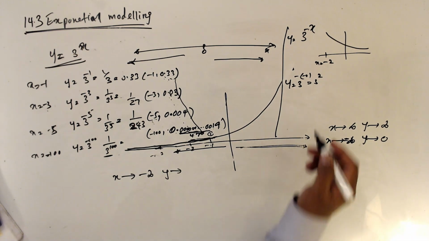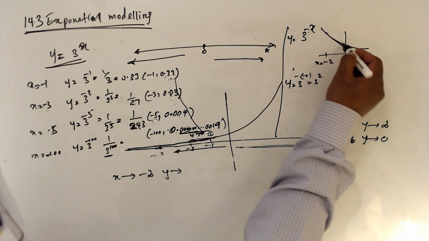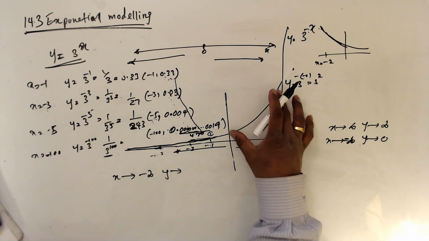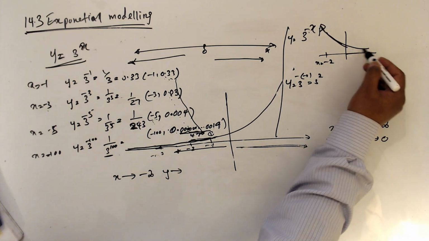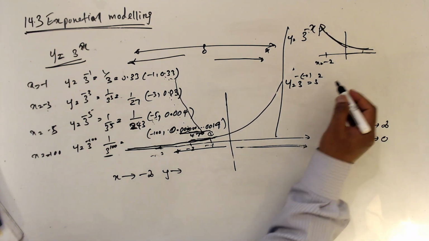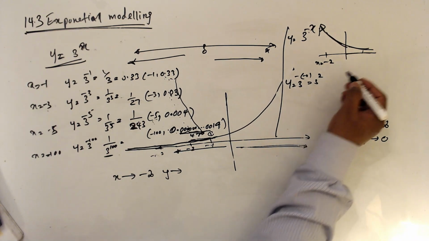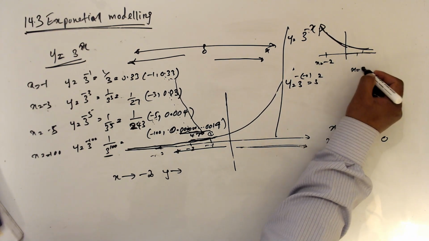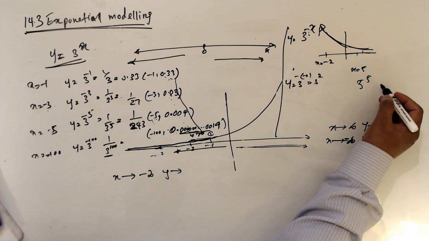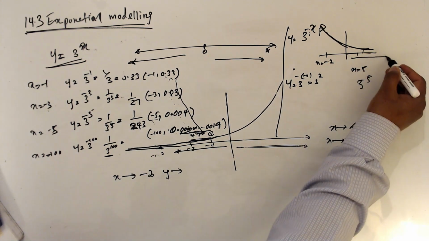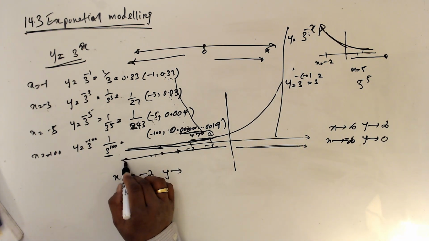So in the negative area this becomes positive. Because of that, it behaves like this in this part. And when you put positive values, it matches with this one. Because when you put x equal, let's say 5 here, so 3 to the power minus 5. And this whole positive area is similar to this one.